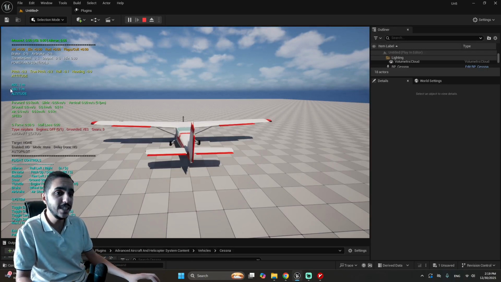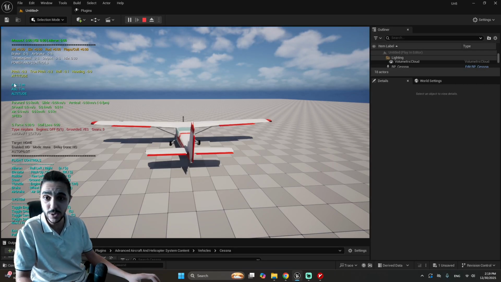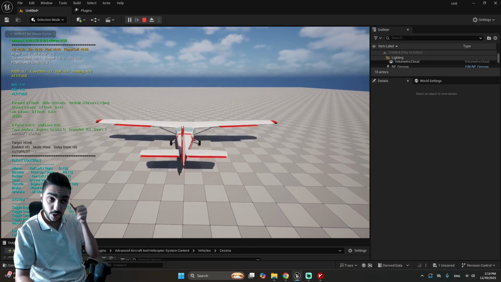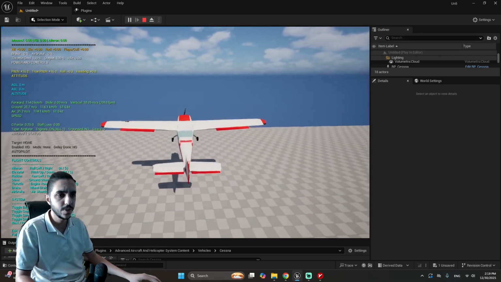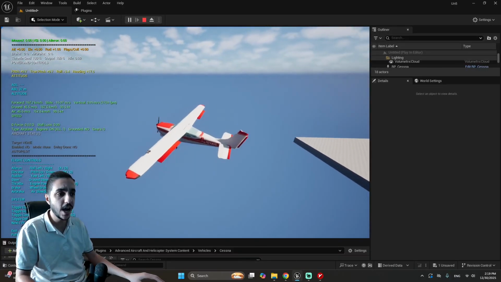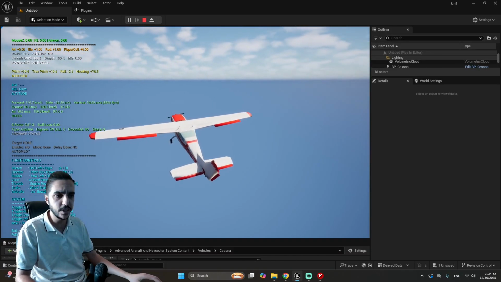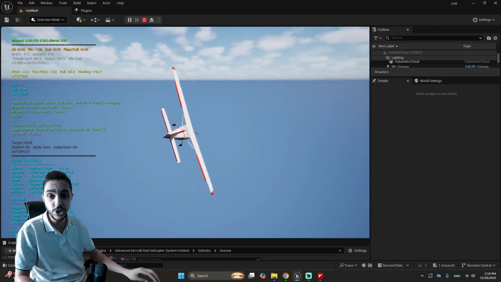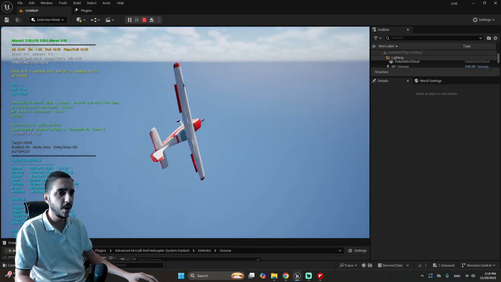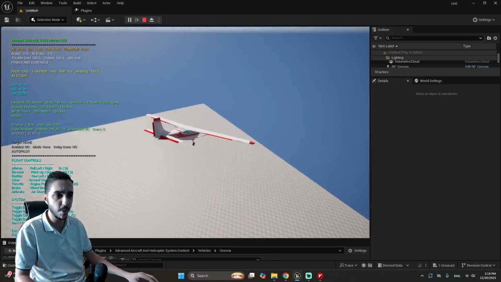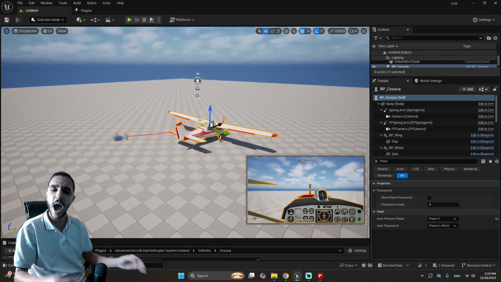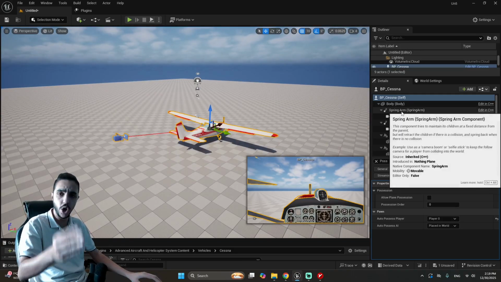Okay, and the other one is these two. It's altitude from sea level and altitude from the ground right now on your aircraft. So I'm actually going to fly and see what happens here. If you can see what's happening right now, it does not detect any ground underneath the airplane, so the AGL is basically nothing, but the level from sea is like 50 or something like that, and the moment it detects something underneath, it shows it. How can I disable this debug HUD entirely?